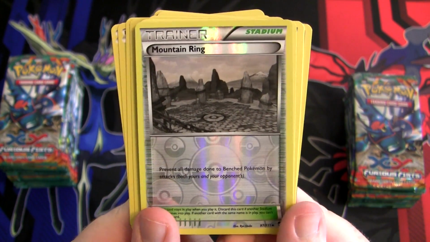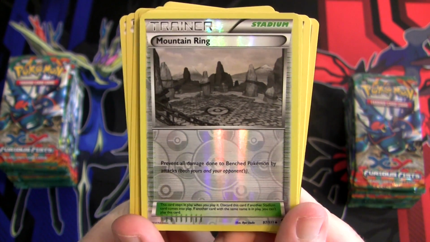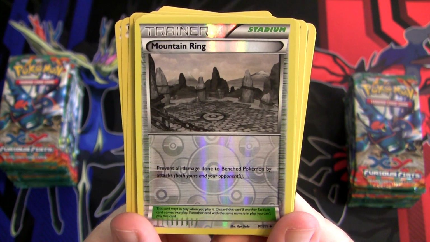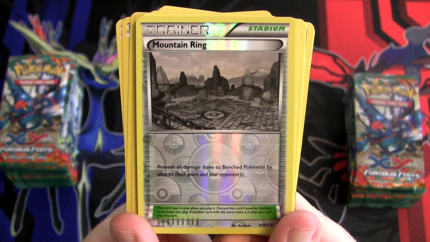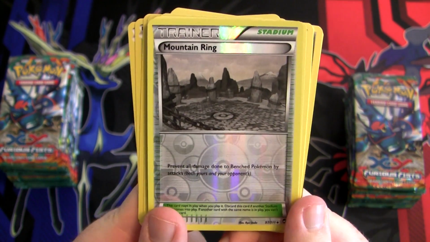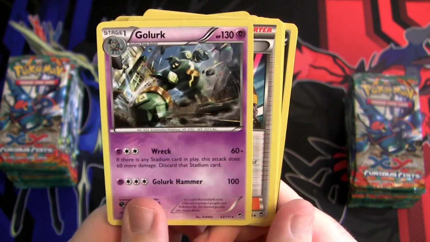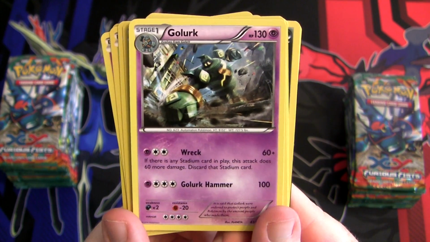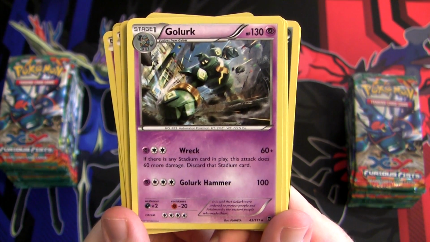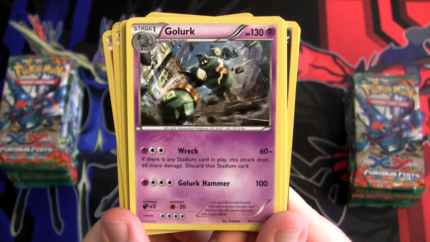Ooh, Foil Mountain Ring, or Reverse Foil, or Reverse Holo, or whatever we want to go with here. This is actually pretty handy, and it removes the need for Mr. Mime in a lot of instances. You prevent all damage done to benched Pokemon by attacks, both yours and your opponent's. Bench attacks do some damage and tend to be all over the place, so having that can really help, although you're probably better off with just Mr. Mime, unless you're really pressed on bench space and are worried about bench damage.